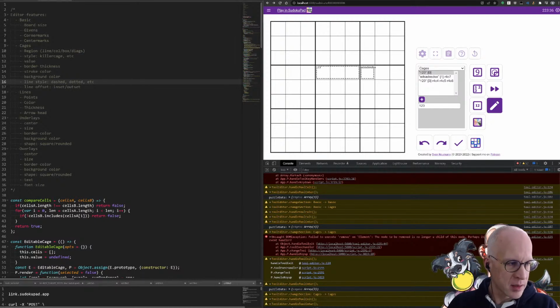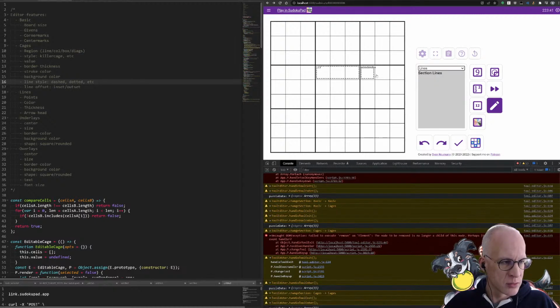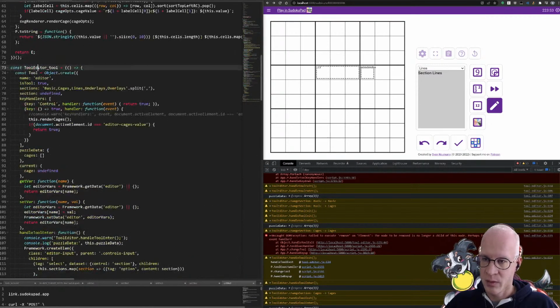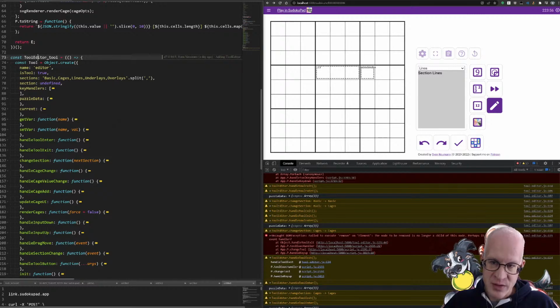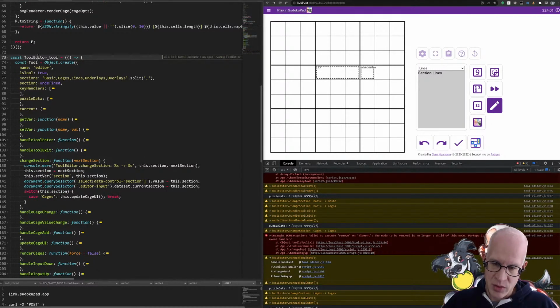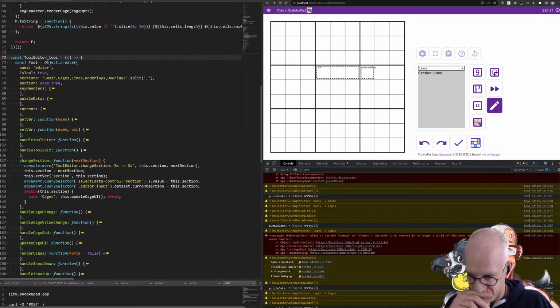So I think before we do anything else, I wanna get a second tool going. So I have two tools and I can feel out how things work. And then I can make the code more reusable more easily and so on. So let's just collapse this a little. So I think the second tool we're going to work on is the section for arrows, for lines. Sorry, do we do lines first? Yeah, lines. I think lines and arrows. I'm just gonna treat arrows as lines with arrowheads basically.